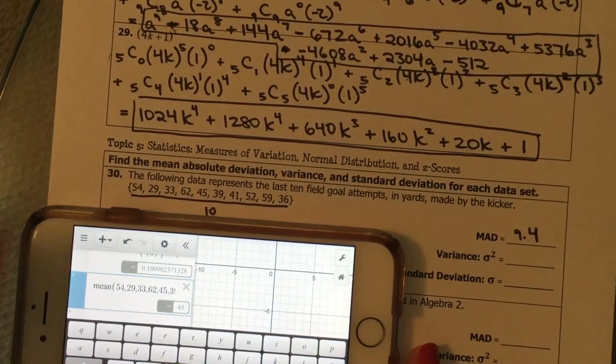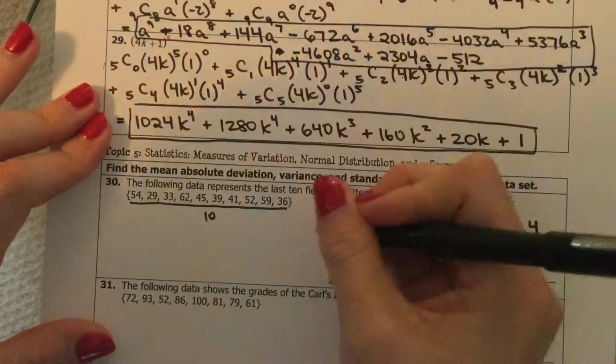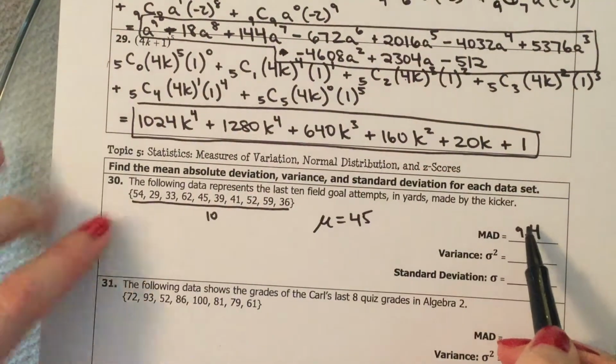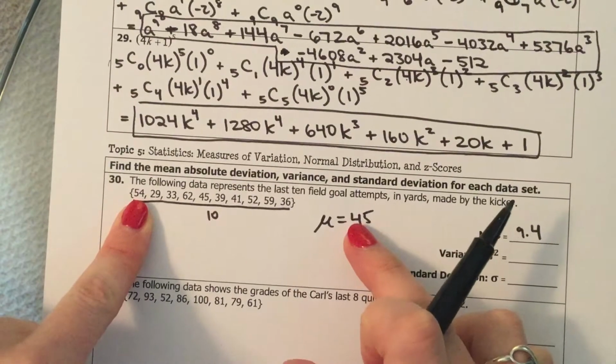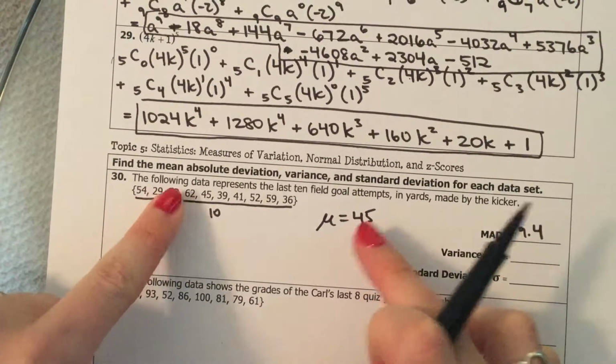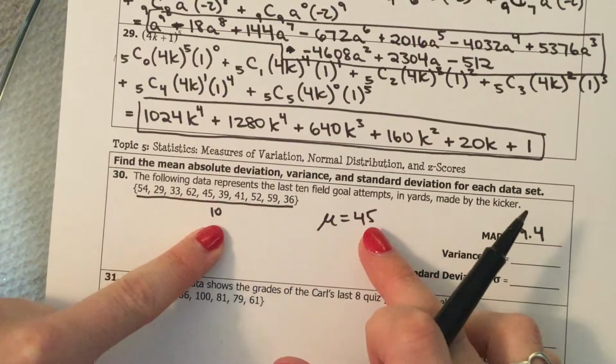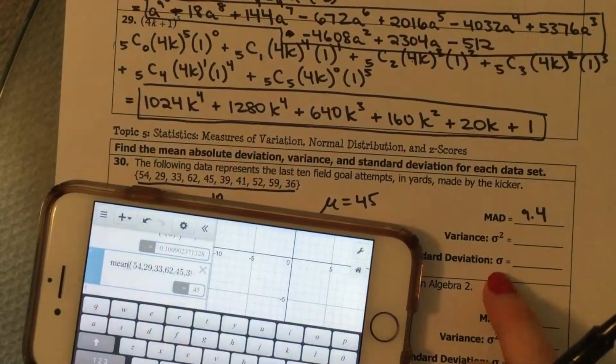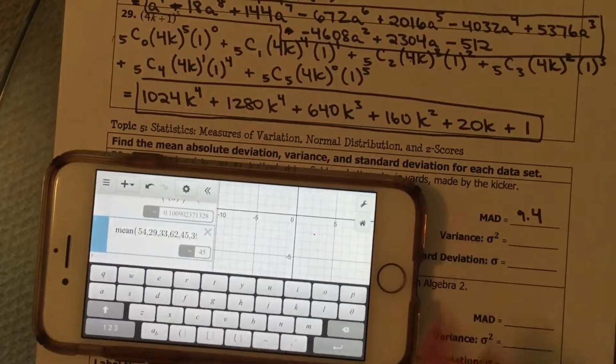Okay, so the mean of these whole values is 45. So the way this is calculated is taking the absolute value of this distance plus this, all of these distances divided by 10. That's what this stat is. We are going to start with this guy first and then square it to get the variance.